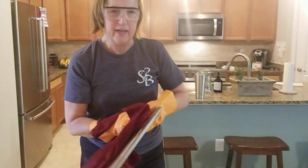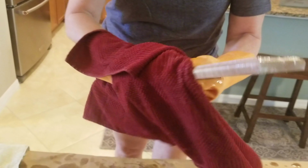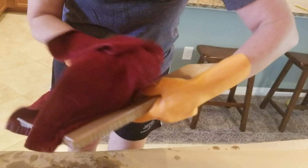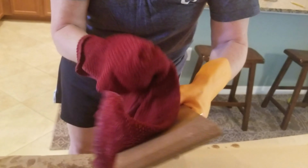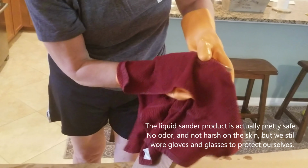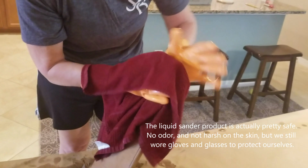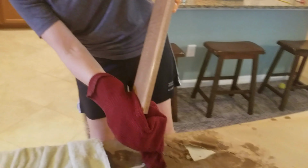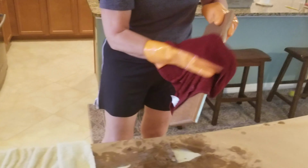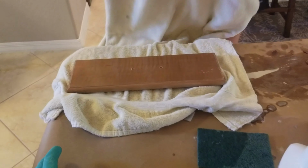So we're doing this kind of like an assembly line. After he does that, then I have a wet rag and I'm just getting all of the product off. Pretty simple, just wiping it all off, cleaning it up. You could see that our paper on our table idea probably didn't work the best because it's all ripped already and we're only on the bottom of the drawers. The completed drawers are already down there on the floor. So I'm just wiping it off, putting it here just to dry it off a little bit.